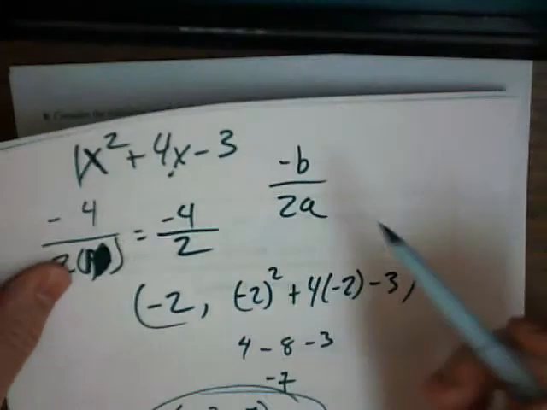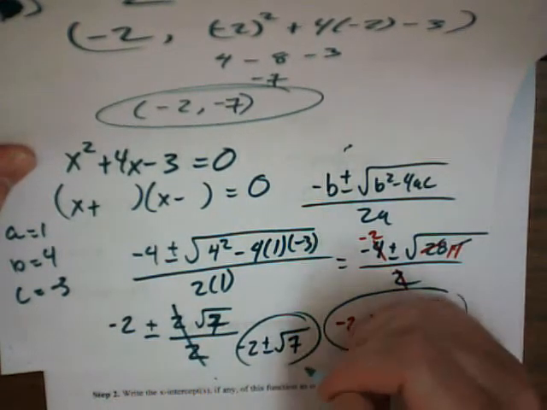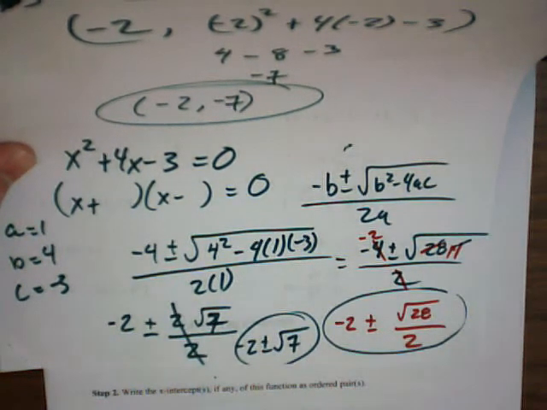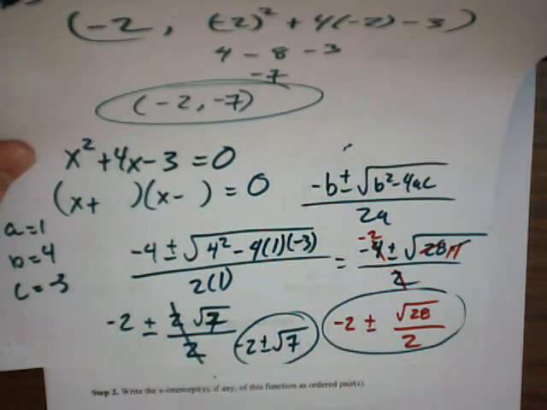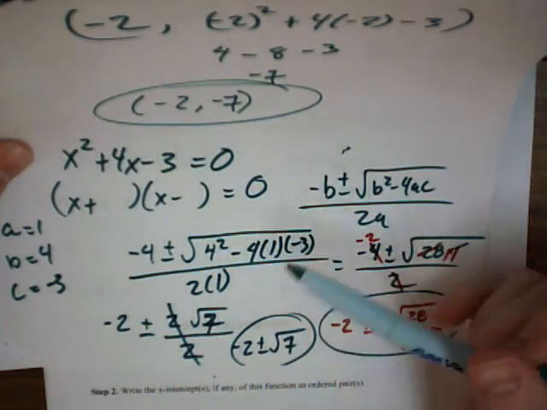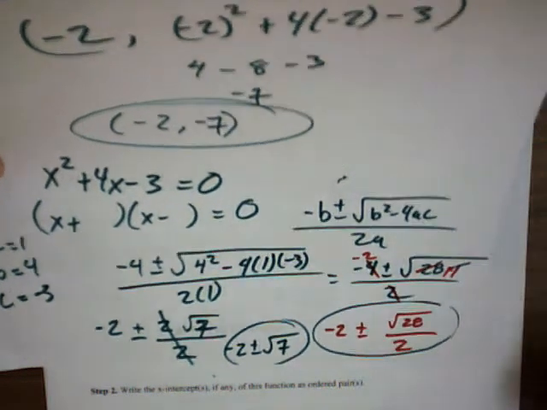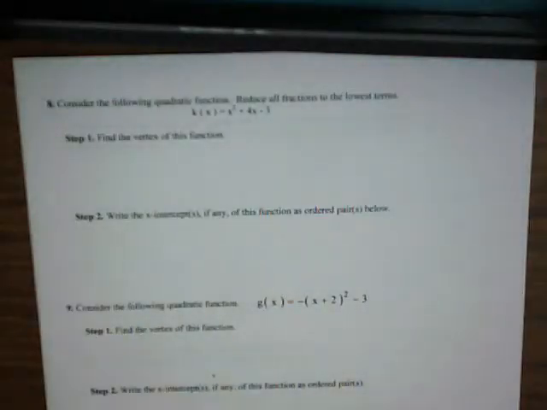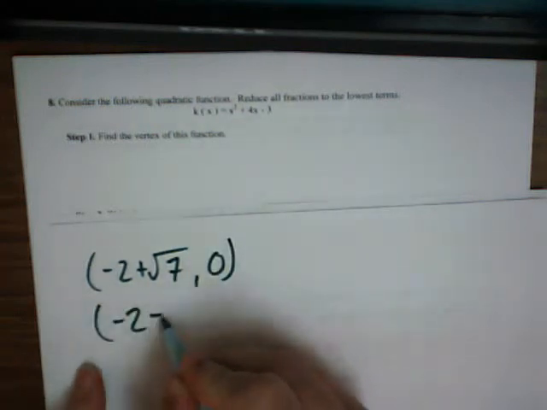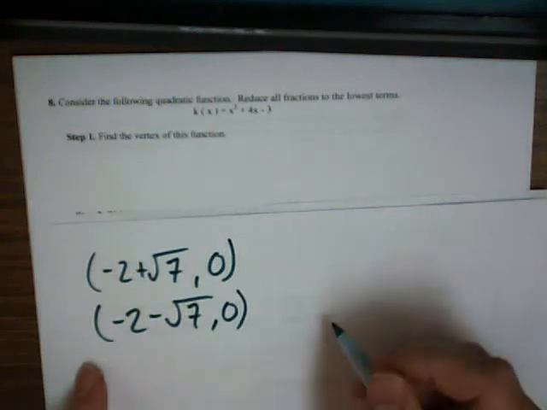But you could plug this into the graphing calculator. Remember how you hit second trace? We look at the graph, hit second trace, and plug in negative 2 plus square root 7, hit enter. It'll show you that that's an intercept. I do that, but I don't have my calculator with me. So plug in the formula, hit graph, hit second trace, and plug these in and see if it's the x-intercept. Is it ordered pairs they want? Oh, ordered pairs. Okay, so they're x-intercepts, so it's negative 2 plus the square root of 7, comma 0. Negative 2 minus the square root of 7, comma 0. So you want ordered pairs for the x-intercepts.